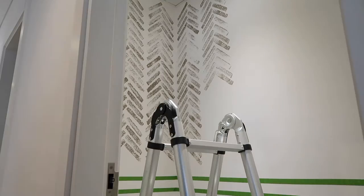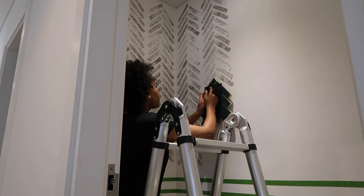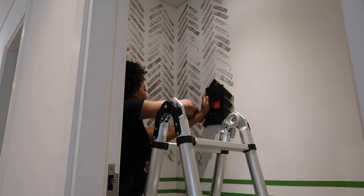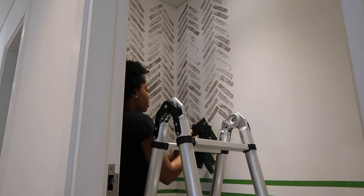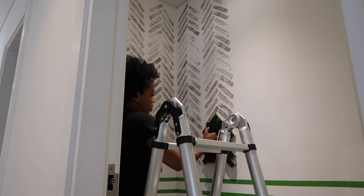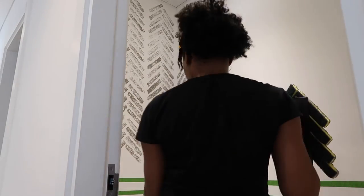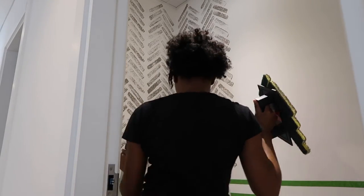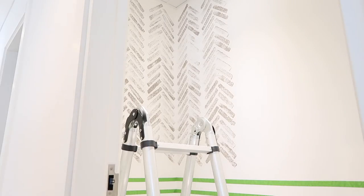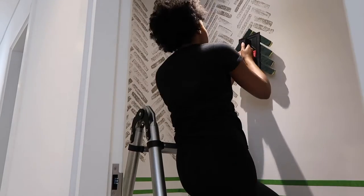Starting from the top of the wall, press the template firmly on the wall surface. I move downwards, but feel free to move horizontally if you'd like. Make sure to press the ends of the sponge that are outside of your trowel or piece of cardboard. This makes sure you get a good imprint. Don't coat your template with paint after each impression. The variation of paint intensities adds to the beauty of the design. Try to maintain a straight line downwards, otherwise you start losing the herringbone pattern.